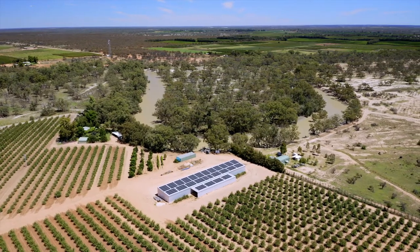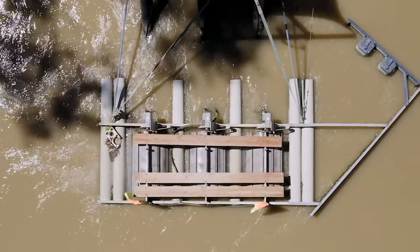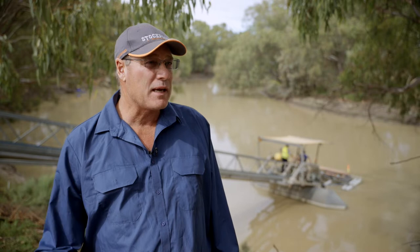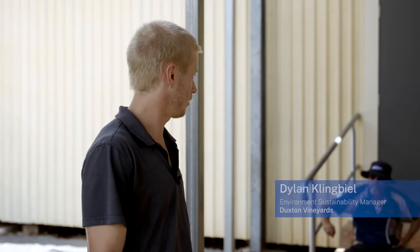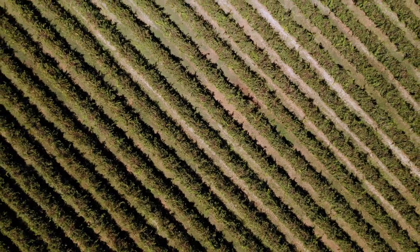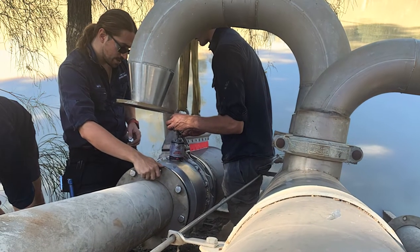I live on the Darling River. We need a healthy river so we need the native fish if we can. But it also gives us benefits upstream — the irrigation system and the filters along it reduce wear and it's a cleaner system, making our life easier on the farm. The time we take to physically clean the backup filters and the drip irrigation filters is reduced tenfold, and so is the cost. The number one reason we went with a fish screen is for our sustainability journey, and when the funding came up we thought it was a no-brainer.